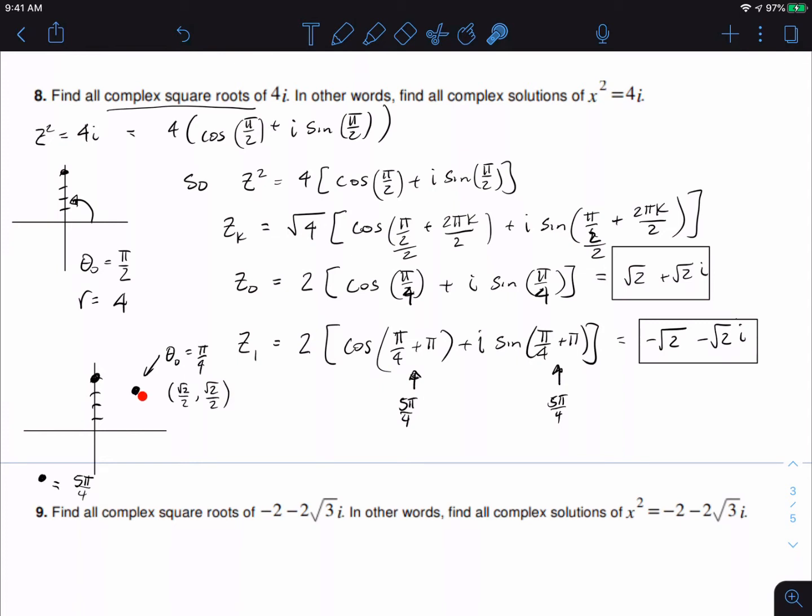But to get this initial angle, first we find out what's the angle that they gave us, then we divide by the n to get our starting point, and then we're going to go full circle divided by the n to know what we add each time. Does that make sense? Are you guys okay with that? Okay.